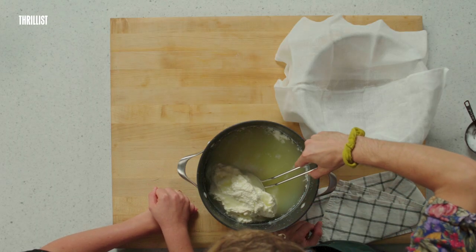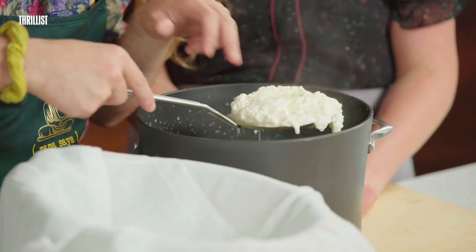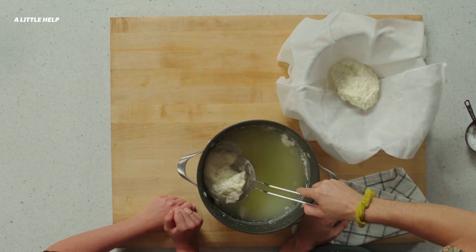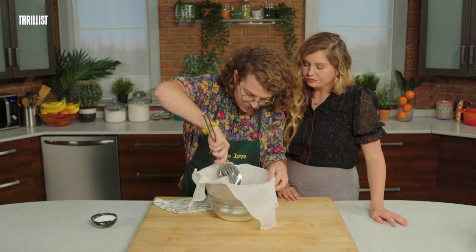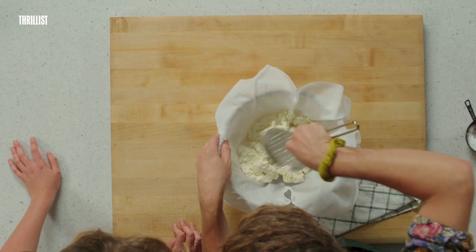Ooh, look at these curdy little bad boys. Whoa. Are pretty thick. Give it a little poke. Ouch. All right, in goes the dynamite. All right, the squishy boys are back in town, and this time they mean business. Scoop. So we've got our little curds here. You can see they're basically pretty smushy.